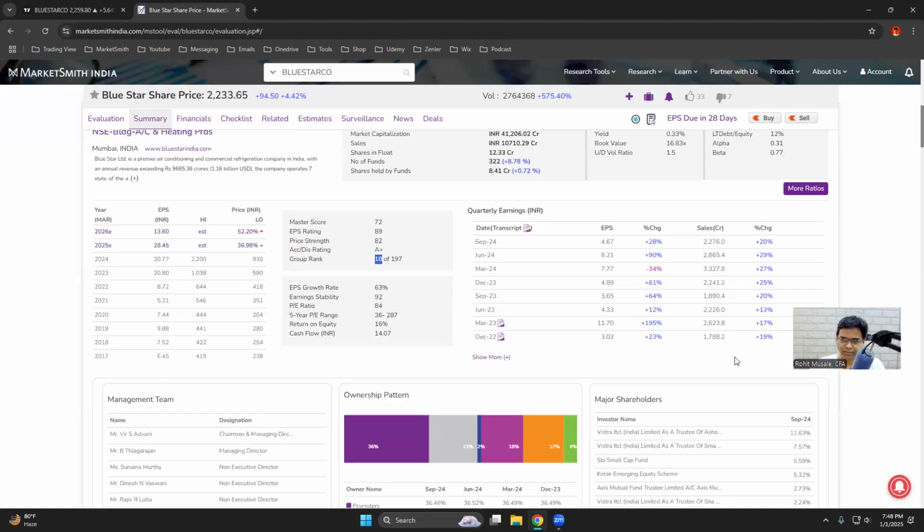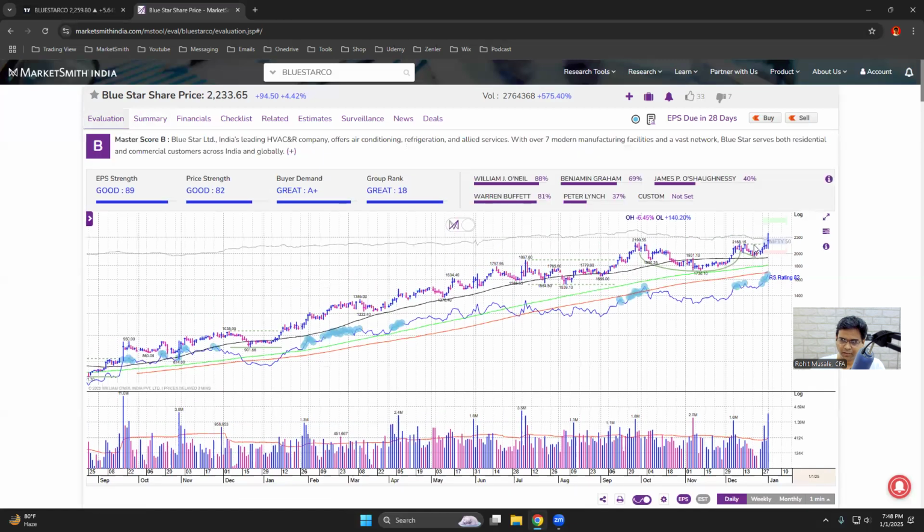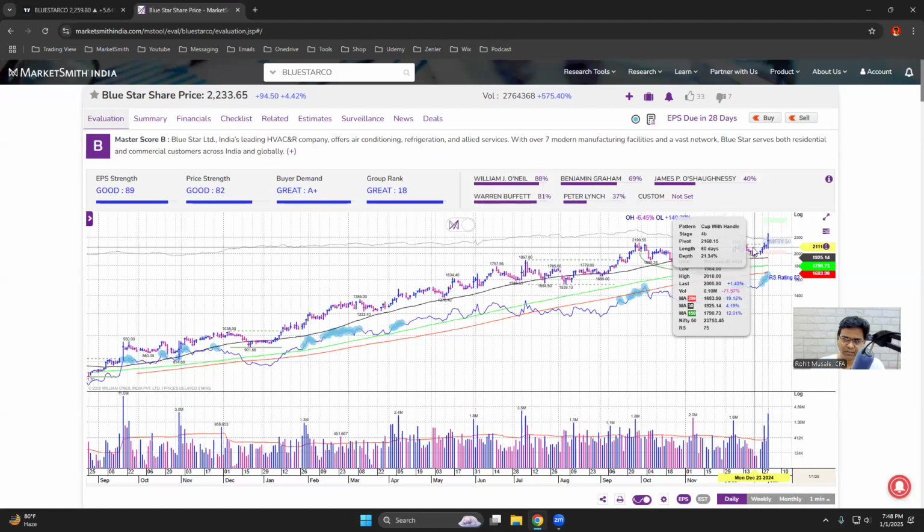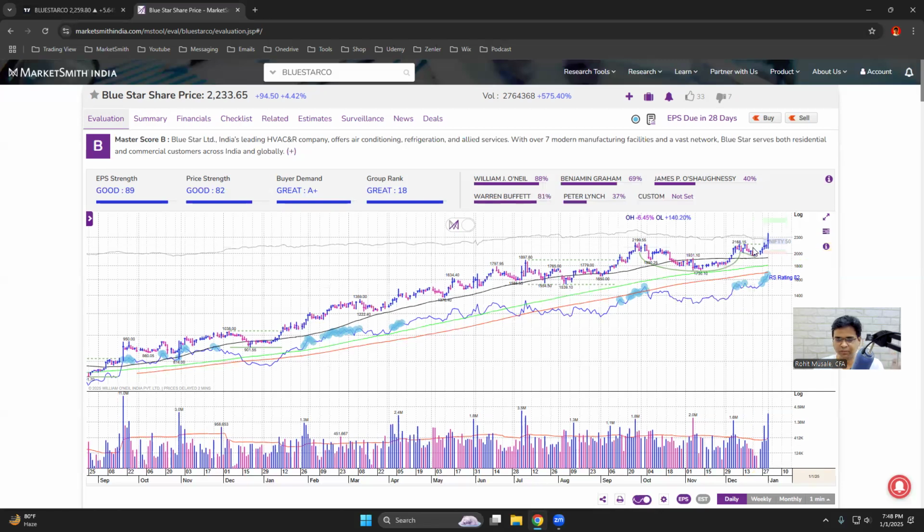What about technicals? Okay, have a look at technicals. You see this green dotted line, you see this pattern being marked by MarketSmith. If I click here, it says stage 4B. Actually, it is 4B. So base 4 is in the process of forming. Now, in the previous video, I told you that base number 4 and base number 5 are late stage bases. The probability of failure for base 4 and base 5 is 80%, especially in weak market conditions like what we have right now.